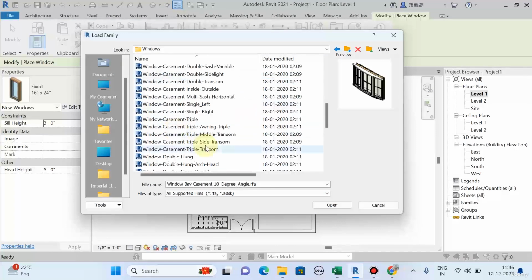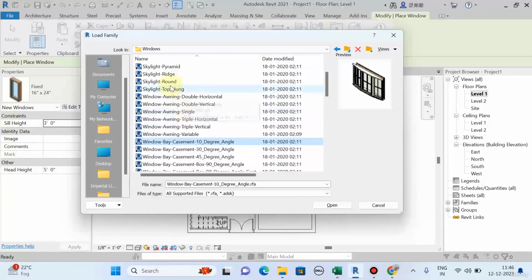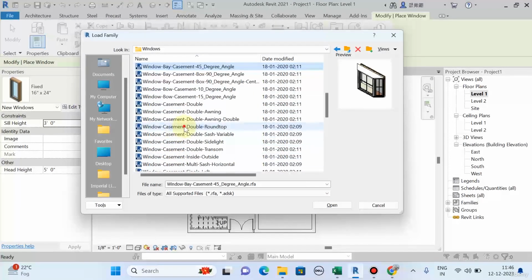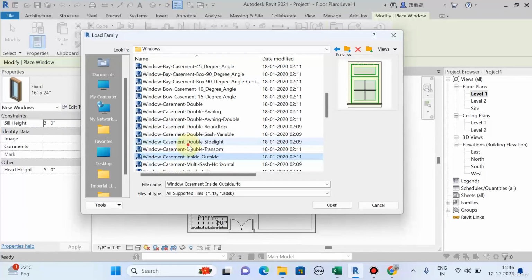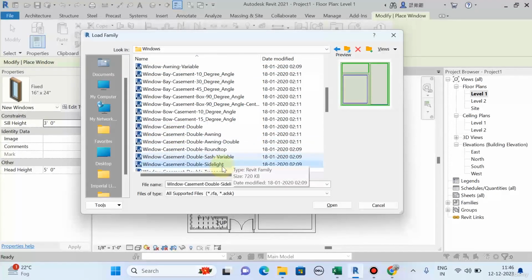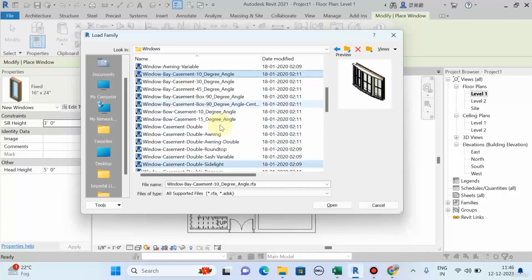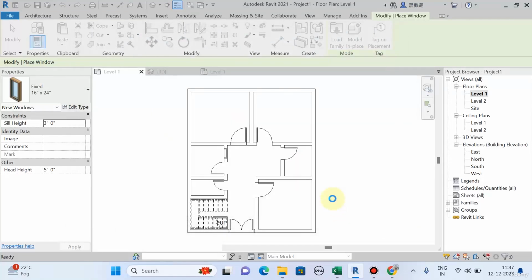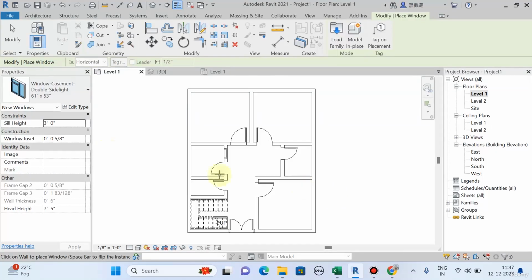And if you want some other type, you can just press the control key, select this window also, press the control key and select both windows I want to load. So hit on open.